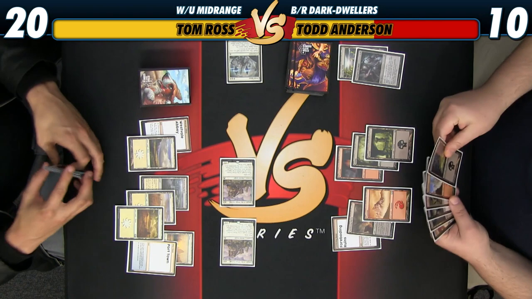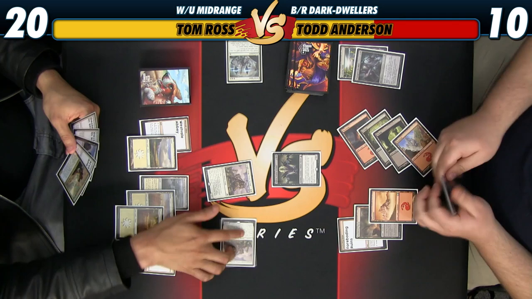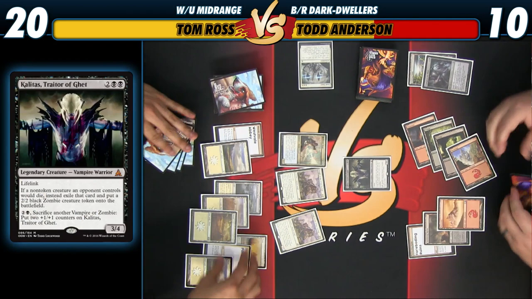Go. Do I have enough for everything I want to do? I think so. Oh, no. What is everything you want to do? Made your junk. All right.